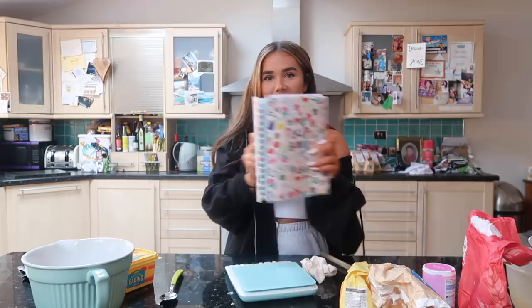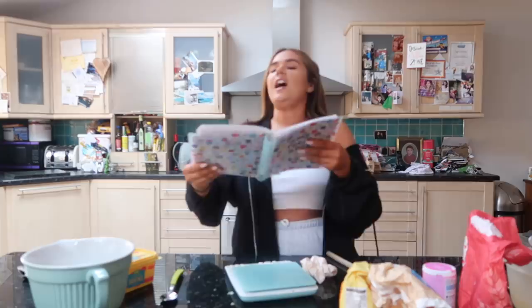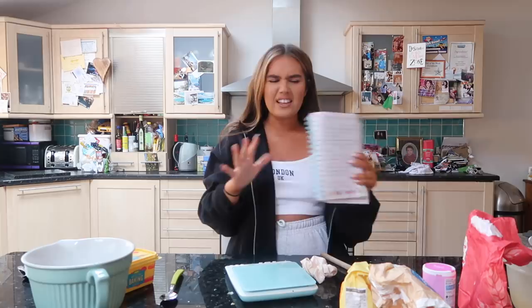I've got my recipe book here that I made when I was a child. Look how cute that is - my recipe book! If you know this pattern from Paper Chase, you're a bad bitch if you used to buy it. I had an apron in this pattern, I had stickers, I had notepads - I was obsessed. But then they stopped doing it, discontinued it. Got really upset. So we're going to make lemon drizzle today because we might as well.